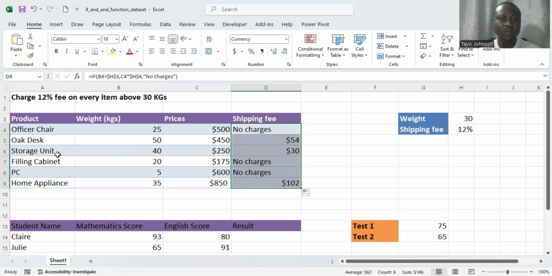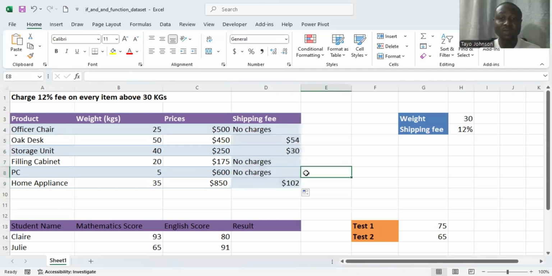The same thing applies to the storage unit, and you observe that for the items that are not up to 30 kg, there were no charges on them. So this is pretty much how you can use the IF function in Microsoft Excel.